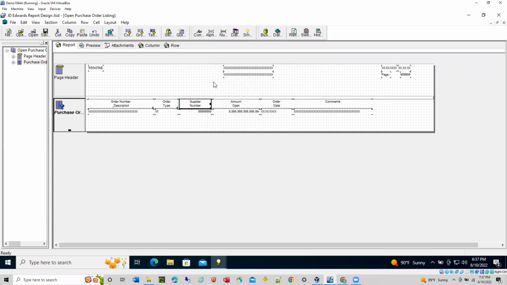And so now we need to go into event rules. The thing we're going to do is right mouse click on comments and go into event rules.